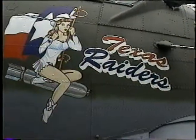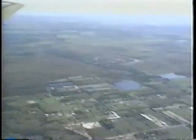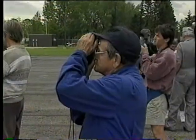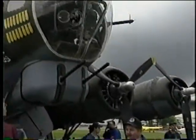The Confederate Air Force began saving planes like Texas Raiders from being turned into scrap metal back in 1957. Since then, they've managed to keep more than 140 warbirds in the sky, giving people the chance to catch an up-close look at a piece of living and flying history. It's not to glorify war — we do it to teach what happened so it doesn't happen again.